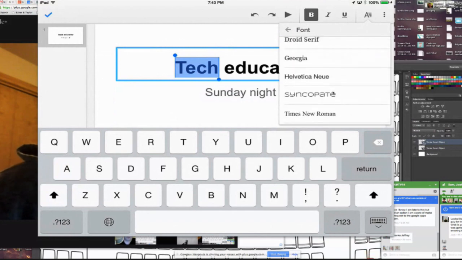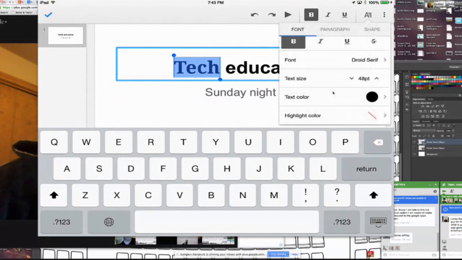But that's okay. For the purposes of using this app, I'm probably not working on a finished, polished presentation. I'm probably working on creating the skeleton of a presentation. I'm working more on what the content or the sequence of the slides will be, and then at a later point I would sit down at my desktop or my Chromebook, and I would really work on getting the look of it. Add the media, add the pictures, add things like that to it. So I have some options in the fonts, not a whole heck of a lot.